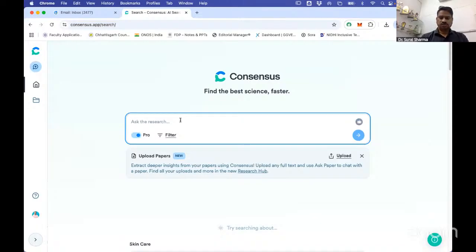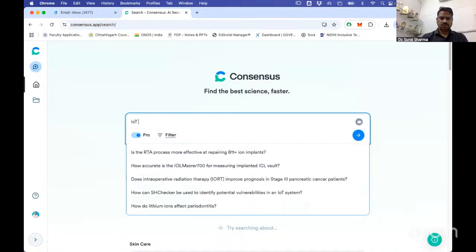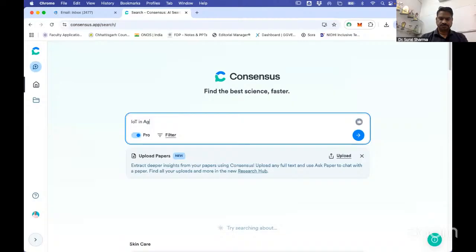Here also you can ask the same question, like IoT in agriculture.